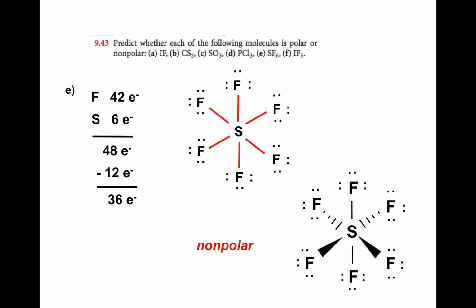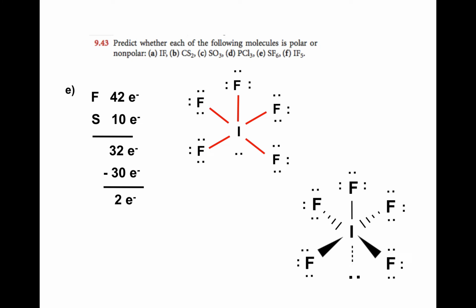Iodine pentafluoride, you've got an extra electron pair around the iodine, right? So you have this square pyramidal geometry. So the fluorines are on one side, and the iodine is going to be on the other. So yeah, we'd have an overall dipole moment with this, the fluorine side being the negative side, the iodine being the positive side. So whether it's polar or not is going to have a lot to do with what kind of physical properties these molecules are going to have, what kind of chemical properties these molecules are going to have. So predicting whether it's polar or nonpolar is an important part of this unit.